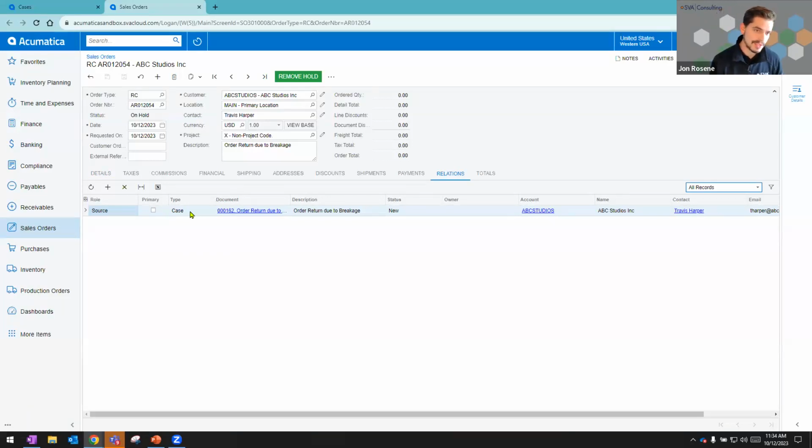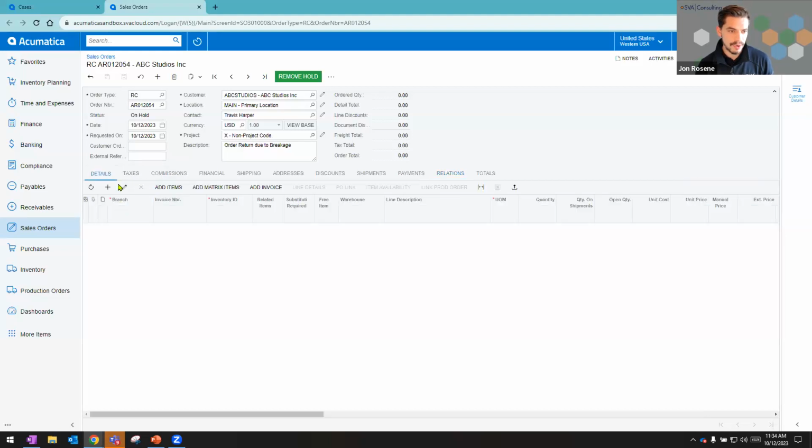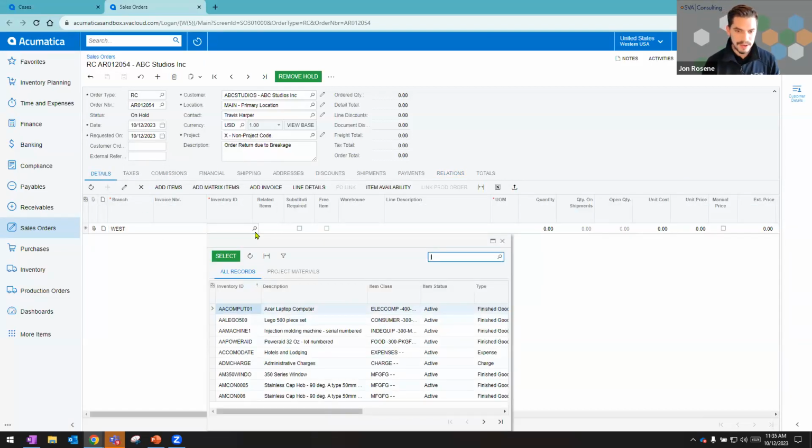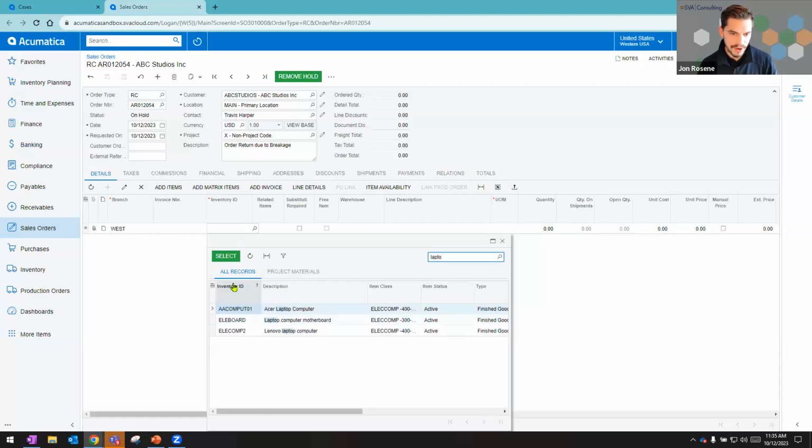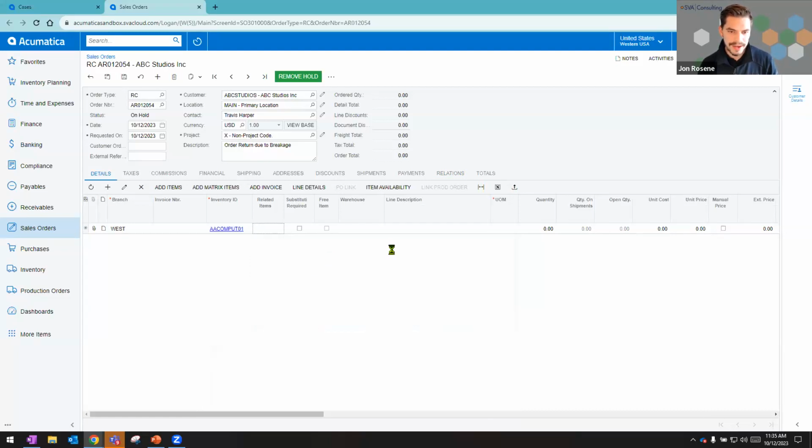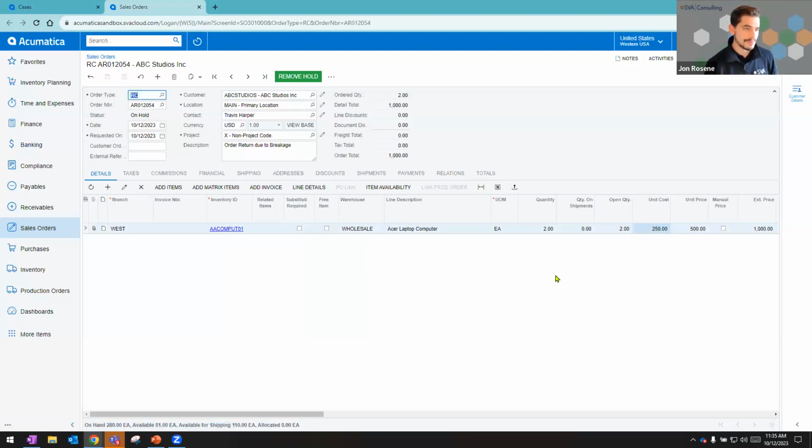We've received that support case in, and we're going to go ahead and create that order. I can funnel in the details here for that inventory item. Let's say that we are returning a laptop here for credit. We can go ahead, add that in. And let's say that we have 2 laptops that were broken in this process. Go ahead and save that. And now we have our order. Again, link back to the case, a new feature there to help facilitate any support requests in that case.